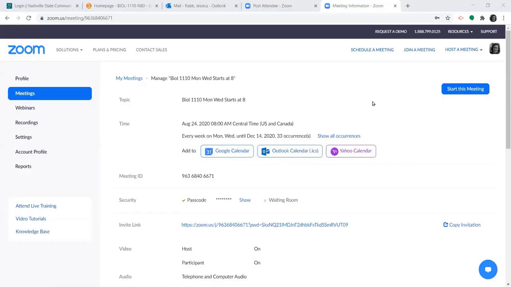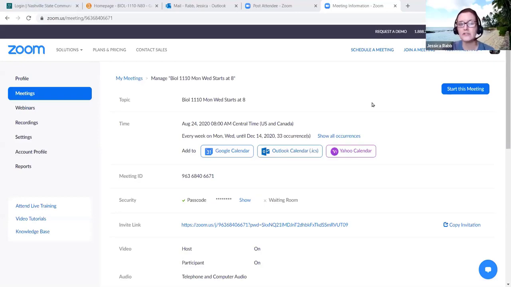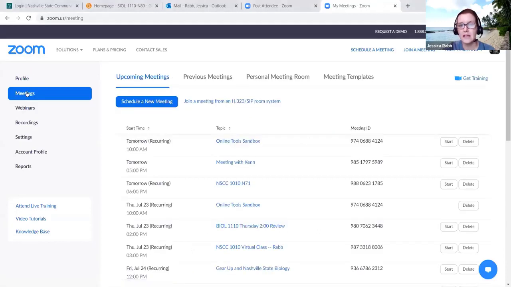When you are wanting to enter your meeting, you open Zoom, you go to meetings, and if it's time, you just click on it. Actually, it'll say start. You just click start, and you can start that meeting. You can end the meeting that you were in and then go to your meetings and start the next one.